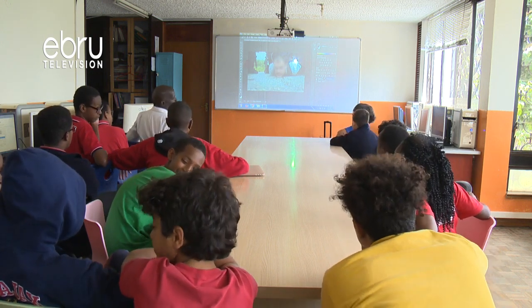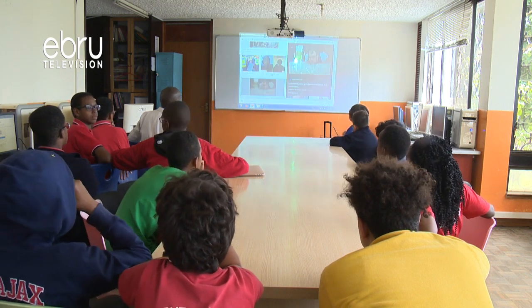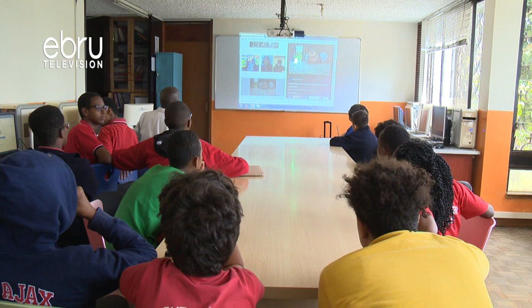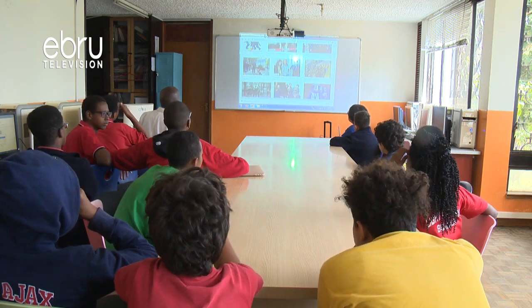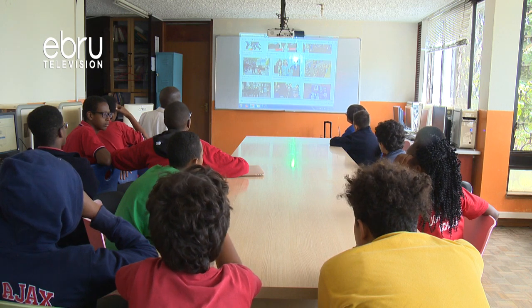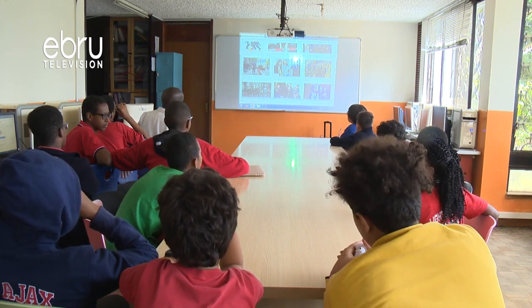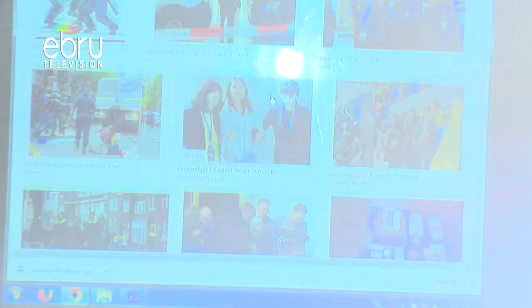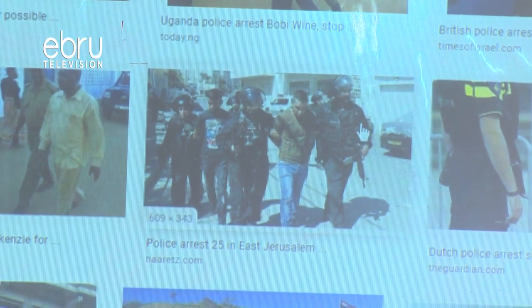So what I want you to do, I want you to take a clear picture. For example, there's one that I saw here. Let's see. I think this person here. Yeah? So only this face to be blurred, the rest to be clear. So look for a picture that has got a real identity of somebody being arrested. And then you protect the face, but the rest can be clear.